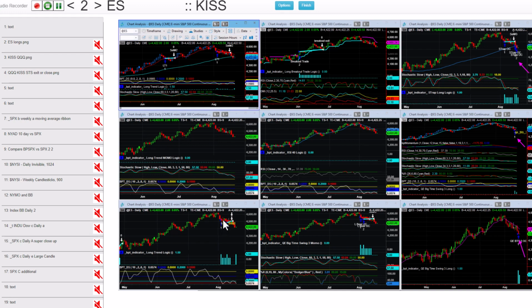And you can see all the other systems are flat. You can see those other reversion to mean systems, they actually did a good job getting out. They were either flat trades or very, very minor losing trades. So they actually did a pretty good job with that. So right now we have 2 open positions on the reversion to mean systems.